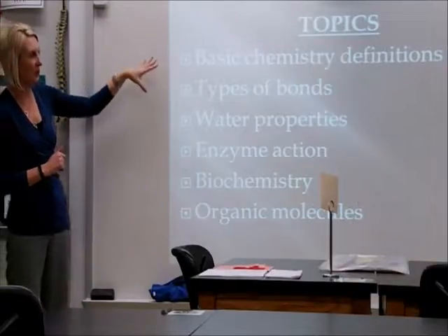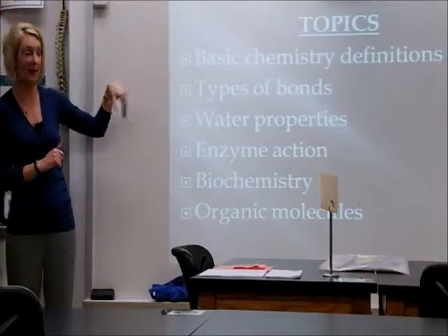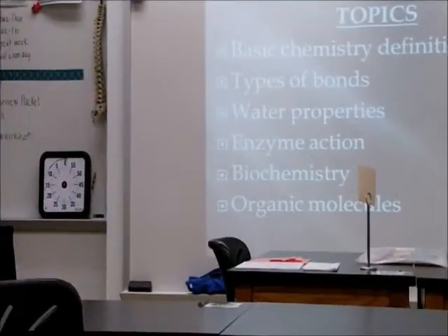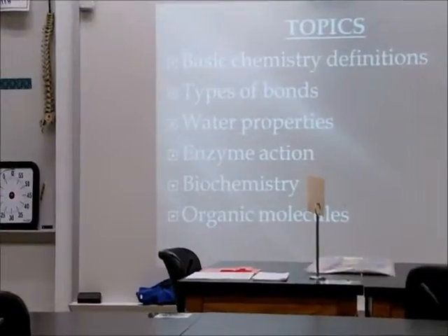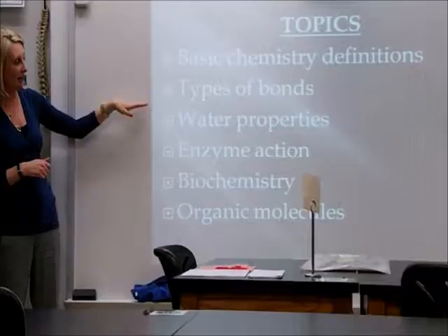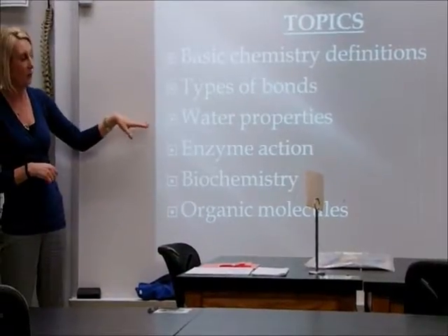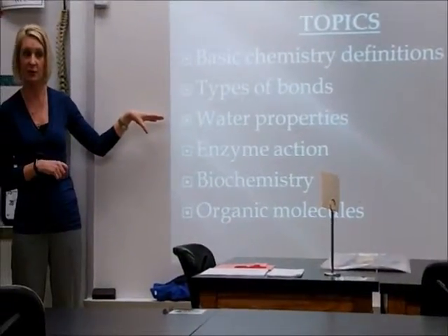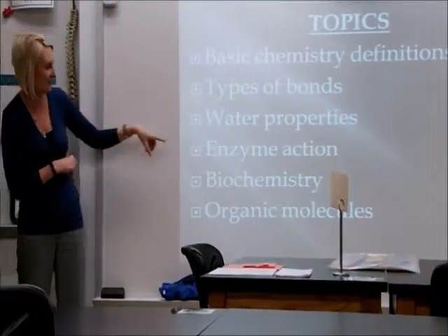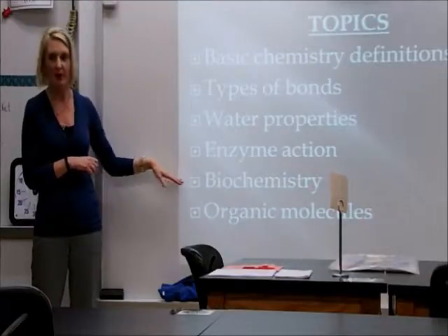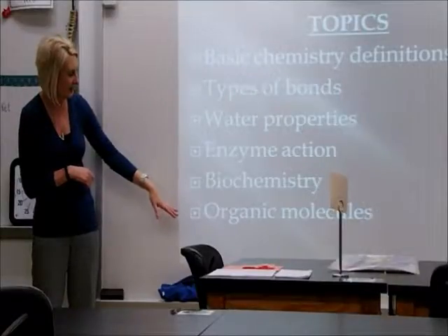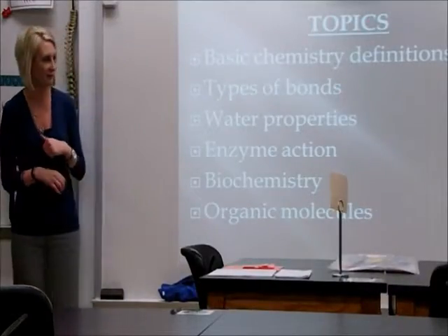So the topics that you learned about in chemistry, just some basic chemistry definitions. You talked about atoms, protons, neutrons, and electrons. You talked about molecules, elements, just some basic definitions, things that you'll continue doing next year in chemistry. Then we looked at the types of bonds, which I'll go through in a second, properties of water, and I know if you were in Mrs. Contress's class, we'll go over some of those to help you remember some of them. Enzyme action, biochemistry, which is carbs, proteins, lipids, and nucleic acids, and that's the same as organic molecules, so I don't know why I wrote that twice.